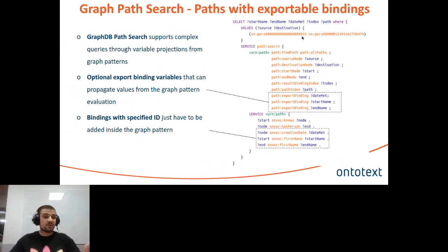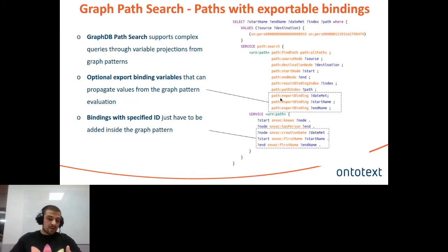Here we are starting from person with ID 933, and we want to find all the possible paths to person with ID 474. We have the start and end nodes, which are necessary in order to describe the recursive relationship that the graph might have. And we've also added the indices in order to better understand the results.